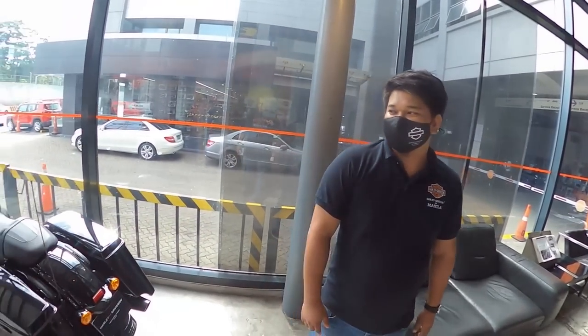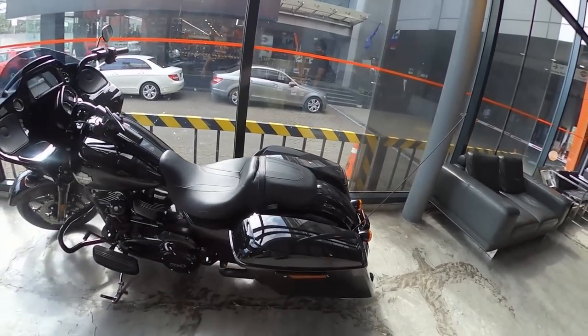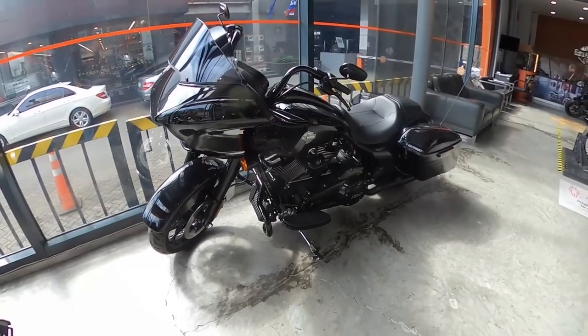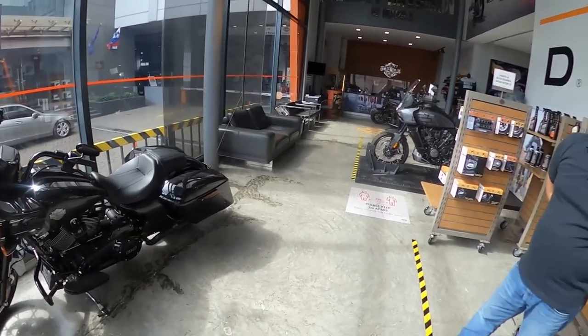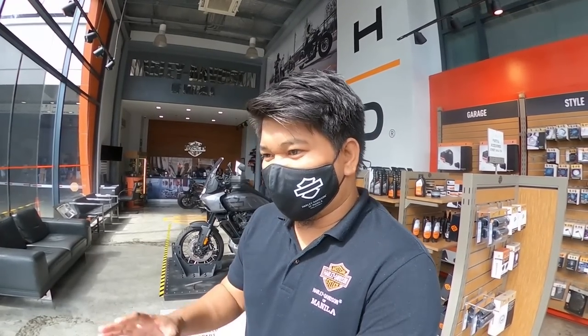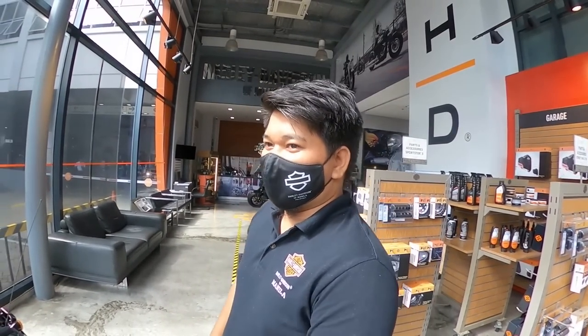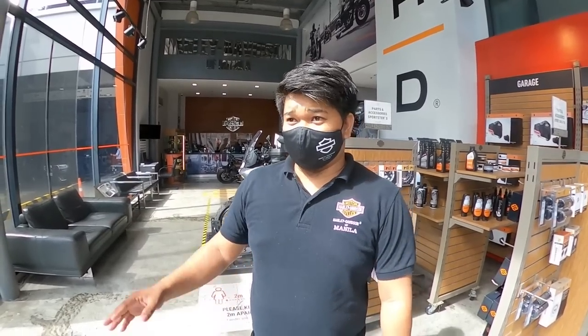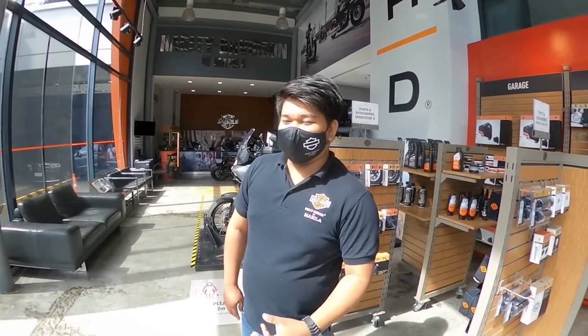All right. Let's go on over here to the Road Glide. Now this is what we love in the U.S. A lot of friends that I know love the Road Glide. So tell us a little bit about the Road Glide here in the Philippines. The Road Glide, actually the touring family, most of the owners of the touring family are living outside Metro Manila, because of the traffic congestion. I have a lot of clients with Street Glide Specials and Road Glide Specials living in Pampanga and Batangas. They live where they can easily access the expressway, and where the roads are a little bit better and not much traffic.